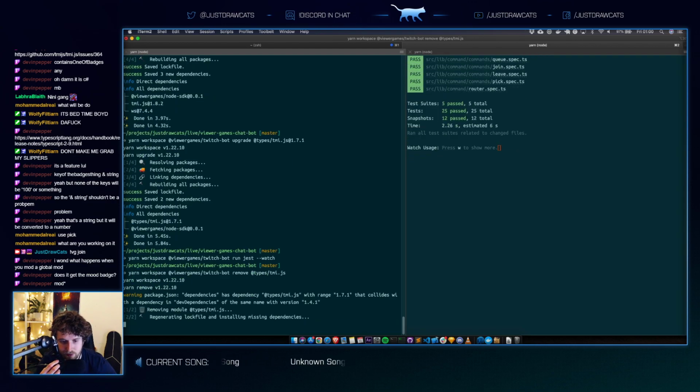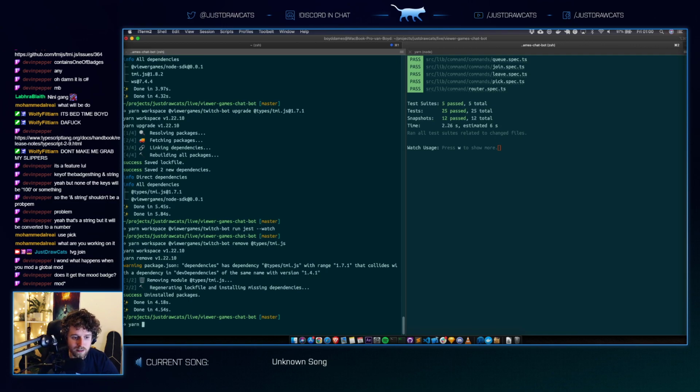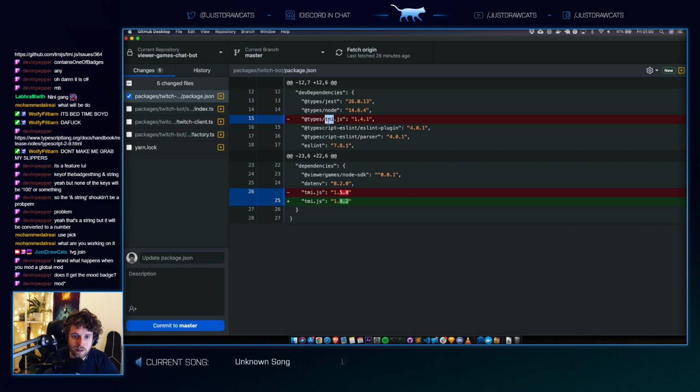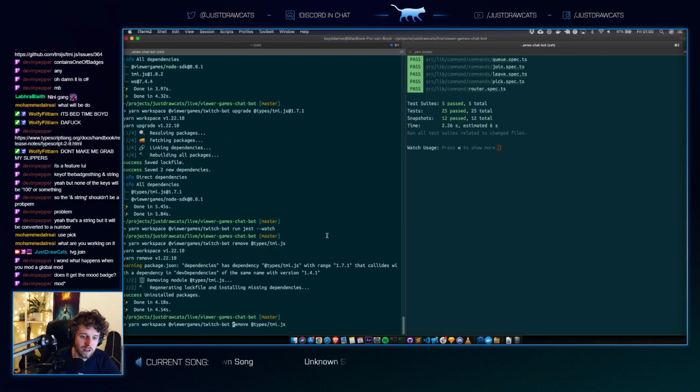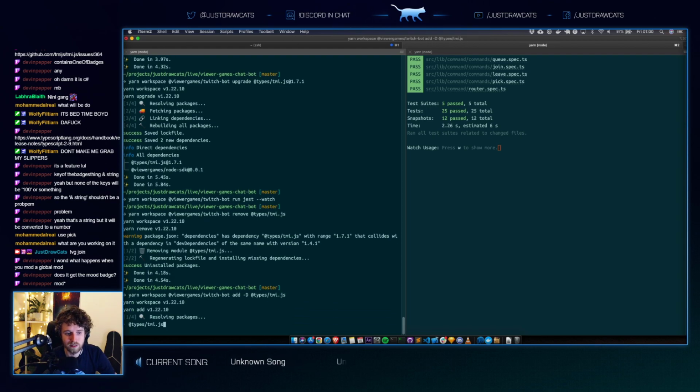I hate that. Yarn remove. Everything removed now? Dev dependency. Wait. Yarn add. Sometimes, you know. I think this will do latest, so let's give it a shot.